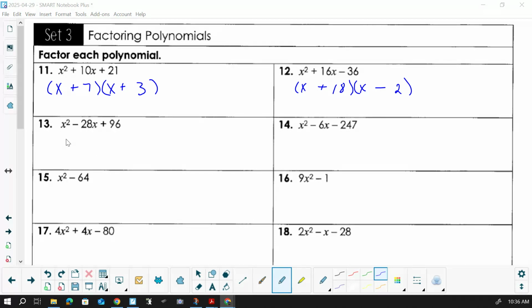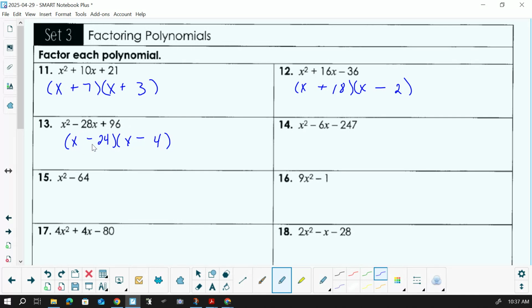All right, to get that x squared, we know it's got to be x. Now, there's a whole bunch of possibilities to get a 96, okay? So you have to think about what possibilities you're going to do to get that 96. And you can pause it and try first, or you can just cheat and go ahead and let me tell you. It's going to be a 24 times 4. That's what I'm going to go with. And they're both going to be negative. And the reason why they're both going to be negative is because a negative times a negative is a positive. And I notice that this middle one's a negative.